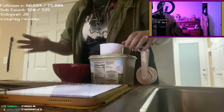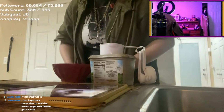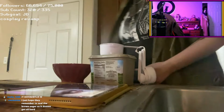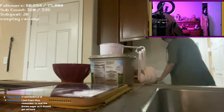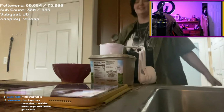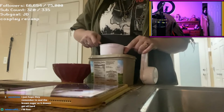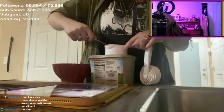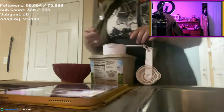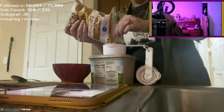Firmly pack. What do I get? Like a spoon? To pack it in there? This hurts my baker heart. Well, you don't have to eat it, do you? Okay, we have a spoon. We're gonna firmly pack it in there. Very nice. I feel like this was the right tool. Okay, here we go.